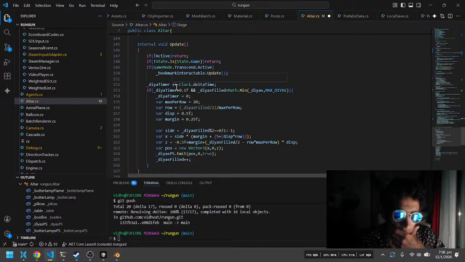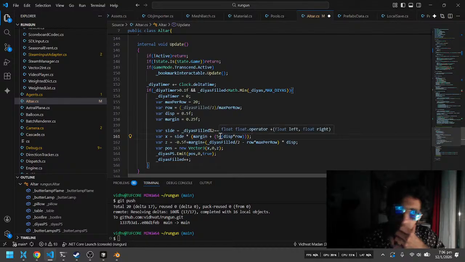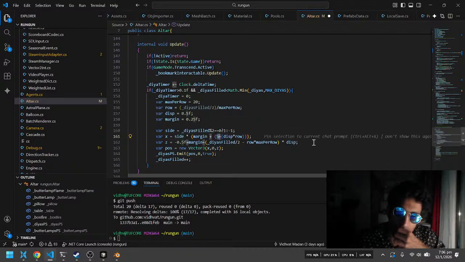This is a complicated calculation. Minus 0.5, margin x, side margin 5, disp row. I did not understand any of that. Why is this plus 5? Margin is 0.25.